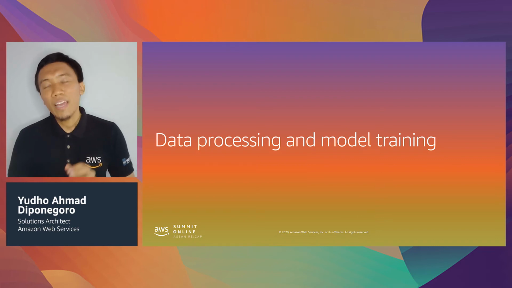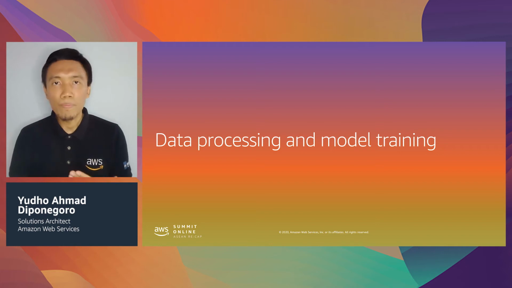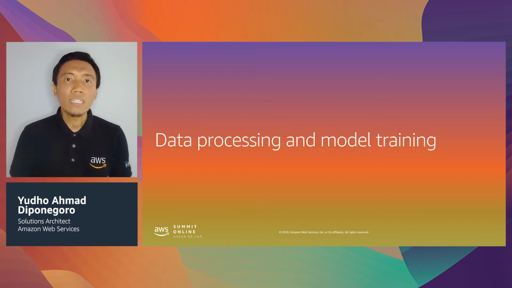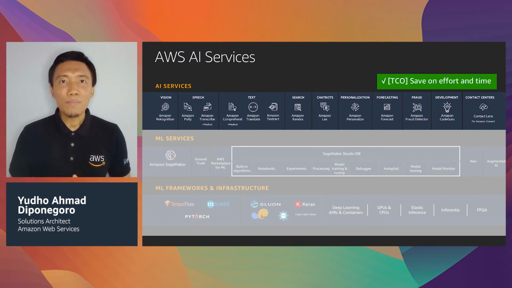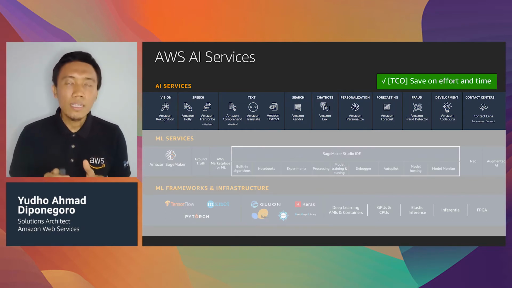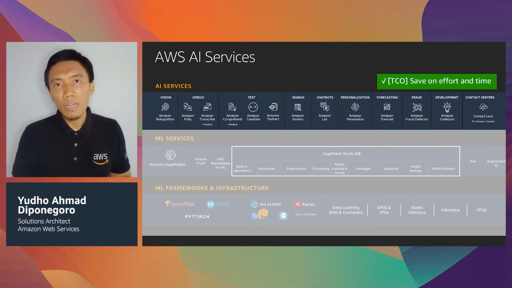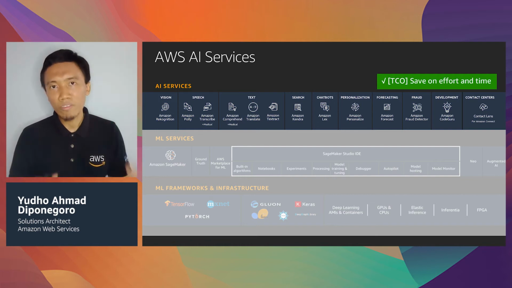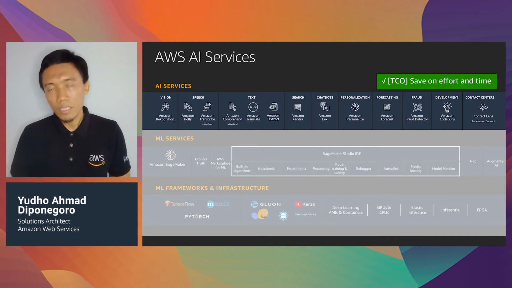Now that we have had our data labeled, we'll look at how we can further cost optimize our machine learning pipeline, especially on the data processing and model training, as well as tuning. Before we get our hands dirty doing all the cool data science stuff, probably you want to take a look into some AWS AI services. The purpose is so that we can save some cost that we need to run the development, like finding the right algorithms, doing some prototyping, research, and even running the machine learning training. That could be a significant cost.